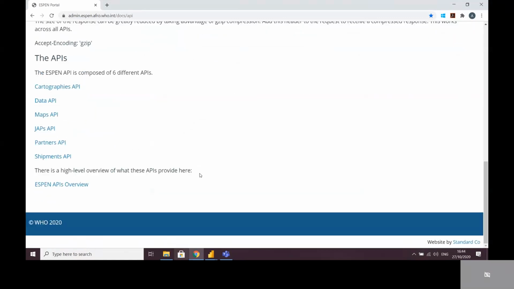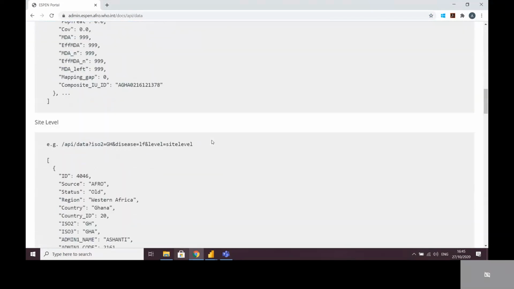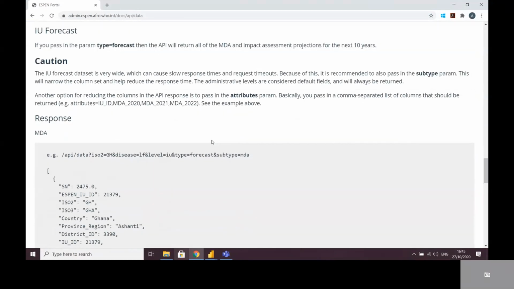Now the ESPEN Data API has its own subsite. And here, there is a lot of really great information that will explain how to build your API call. So that is how to outline your parameters for what data you wish to bring into Power BI. A note of caution here, though, is to reduce your parameters as far as possible, as it could otherwise be a very slow process, or it may time out entirely. And your call will probably look something a little like this.